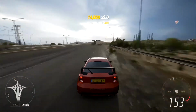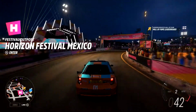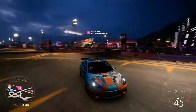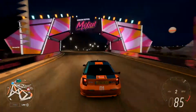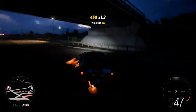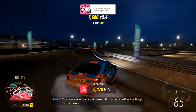So, we've got one last thing to do, and that is go and chuck this Celica sideways. It has taken me that long. It is now night in Forza Horizon 5. Oops, oh well. Hey, I've got my car at least, so let's go ahead and try and drift this thing at night. Go and see what works, what doesn't, and whether this was a good idea! I really get the feeling it wasn't. Okay, and here we go. We'll go ahead and chuck your car in there.